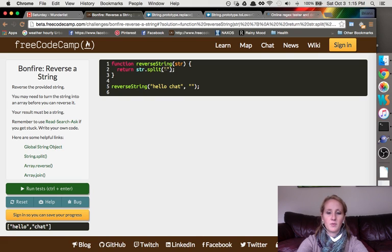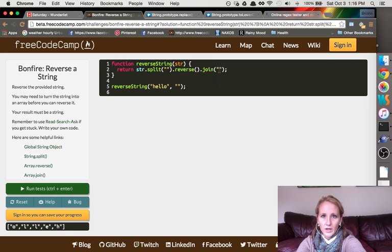The second method we used is reverse, which is pretty self-explanatory. It's what flips it around. If we show you reverse of hello that is split, it's going to be hello backwards, still in an array. It will split based on what's between these quotations right here, just like the third method we'll use, which is join. To learn more about methods, check out Mozilla Developer Network. The list of methods is really helpful, but they also list ones down here that will be helpful for this specific one. So here, join does the opposite of split, but the quotations mean the same thing. So once we join them, it returns hello backwards.